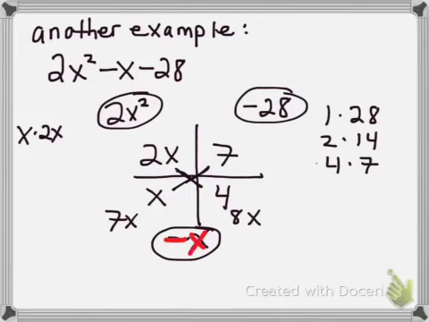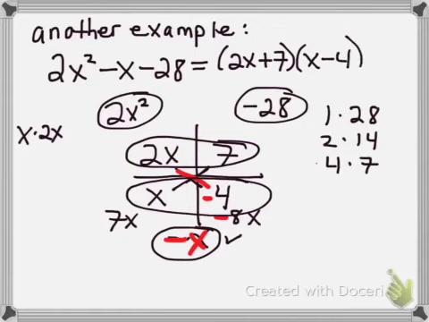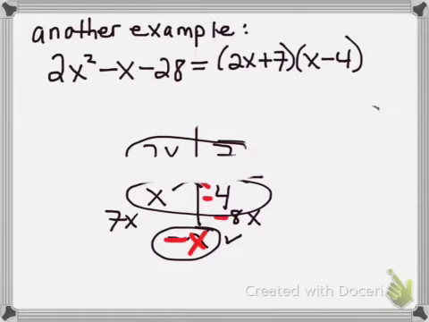Yes. How can I get negative 1 from a 7 and an 8 if the 8 were negative? And how did we get the negative 8? We got it over here where it would have been the 2x times a negative 4. That could have given us a negative 8. So you can see that one of our factors is going to be 2x plus 7, and the other one's going to be x minus 4. And so we would put those together and check them before moving along to your next problem.